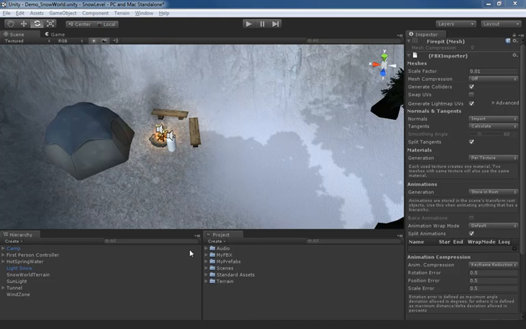Well, like the project view, which holds a list of all the available assets, the hierarchy also holds a list of assets. But the assets that it holds are the ones that are actually being used in your scene at that time. Now, this list, like right now where you're looking at it, is holding everything that we're using in our game. That is because we're not instantiating anything at runtime via scripting. So if the list that you're looking at looks different when you're playing your game as opposed to when you're working on your game in your scene view, that is because some things are being created while you're running.